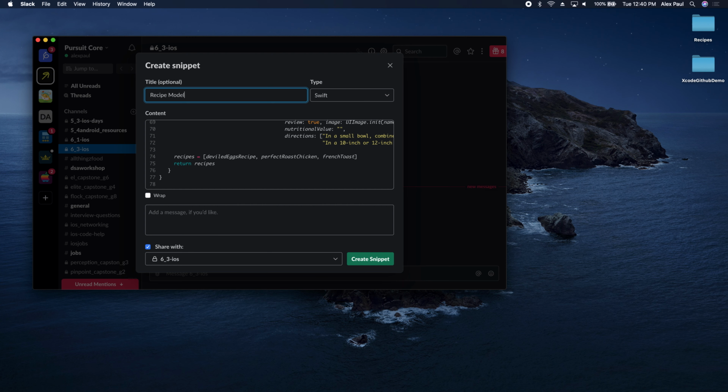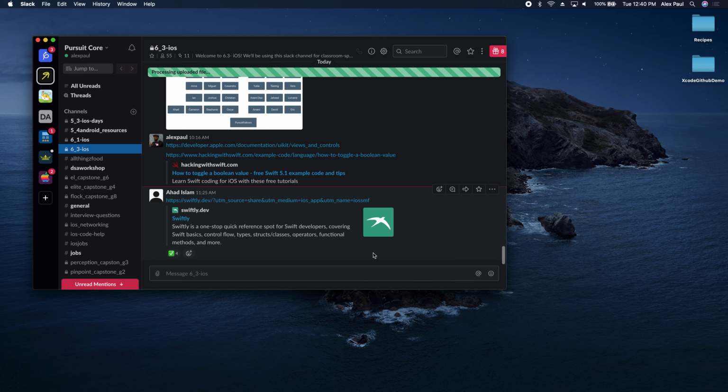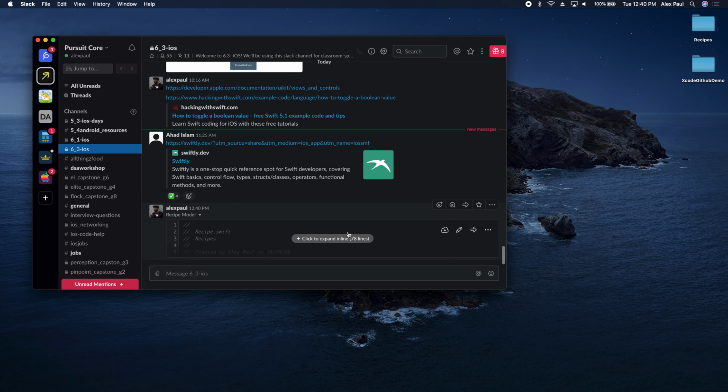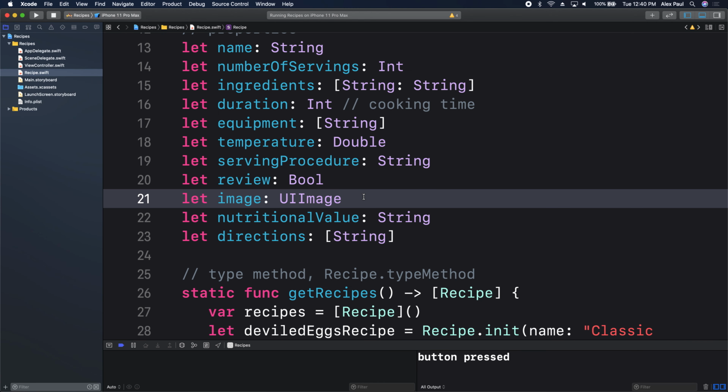This is our recipe model, right? Okay, so I slacked it out. Great. Anybody else still having issues with the model? Okay, so build, this works.